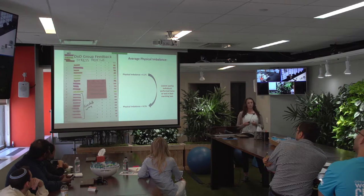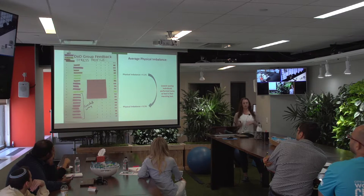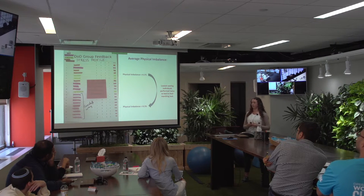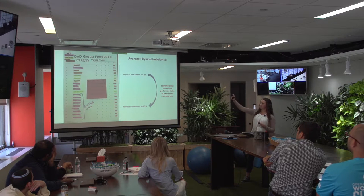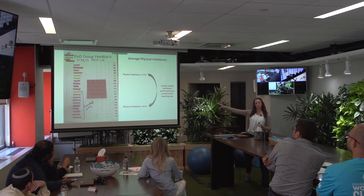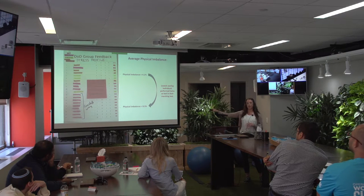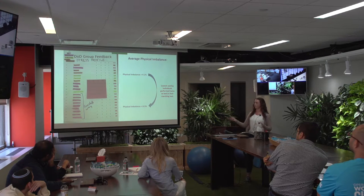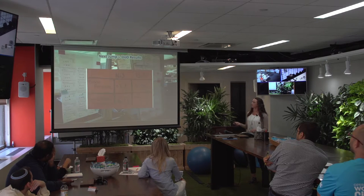The next thing I looked at was their march in place vitals. Did that tell me anything about how they were ranked, or were there any correlations there? And again, what I found was when I averaged the imbalances of the top third, so whoever ranked 2.5 and above, versus the bottom third, 2.0 and below, the same two categories that I looked at for the blood pressure test, I found that the people that scored at the bottom were twice as imbalanced as the people that scored on the top. So pretty profound, and again, it kind of slapped me in the face when I saw that.